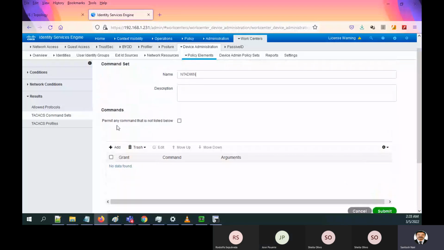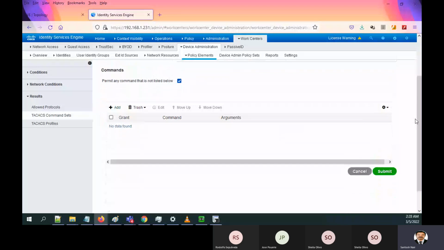So what we have to do is permit any command that is not listed below. Now we have not given any command here, so it will permit all the commands. Same thing we had done in Cisco ACS also. This is for full access. Do a submit.